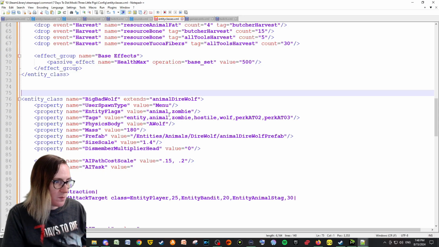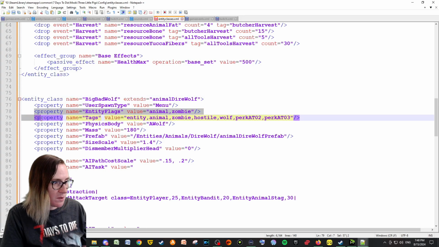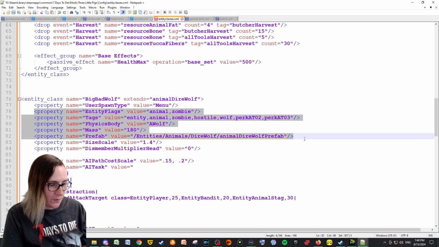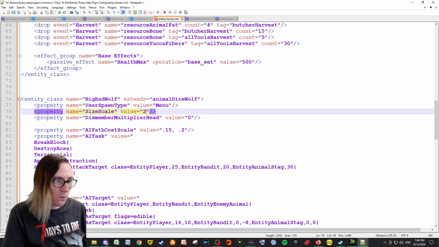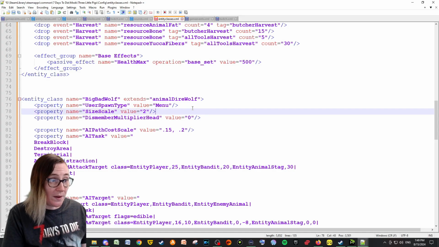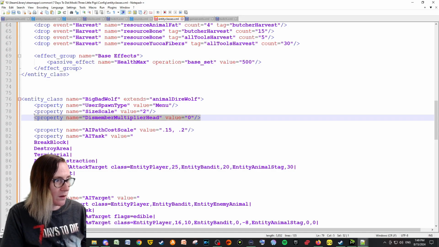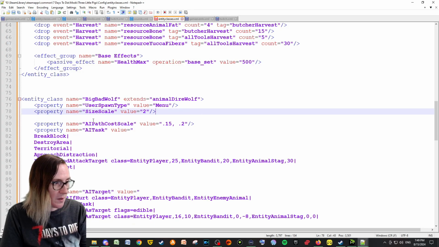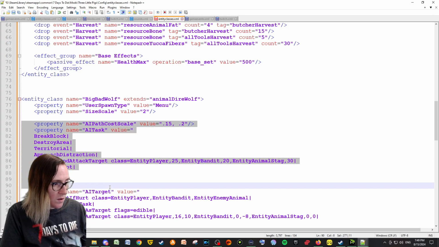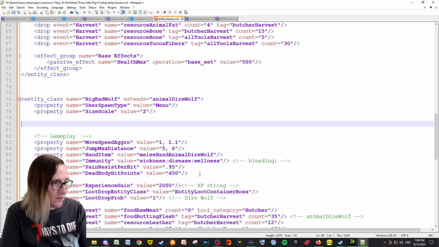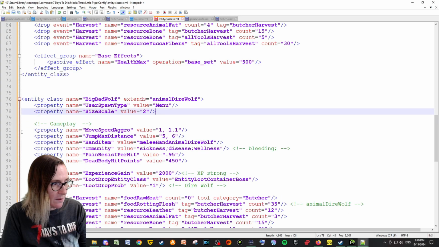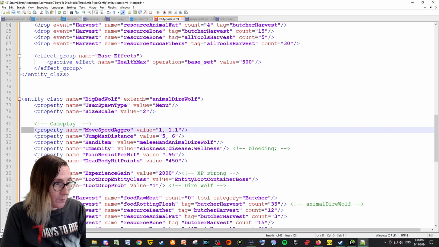So we still want this to be true. All of this is going to be the same. It's already got the size scale, and I want it to be twice the size because I want it to be a big bad wolf, right? So the size is going to be bigger. All of the AI is going to be the same. All of this is going to be the same, but you could change some of these if you want to play with any of these properties.